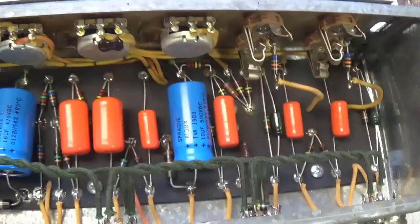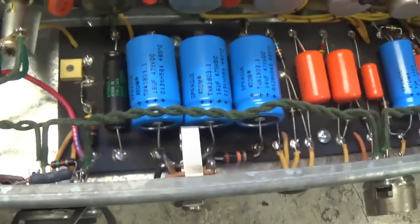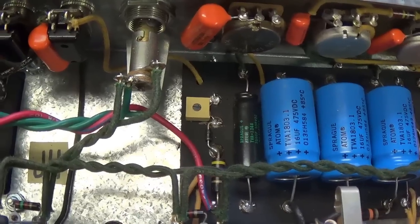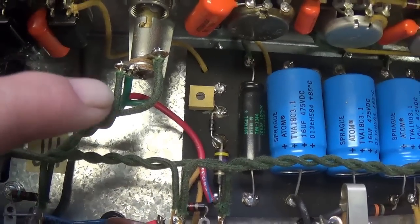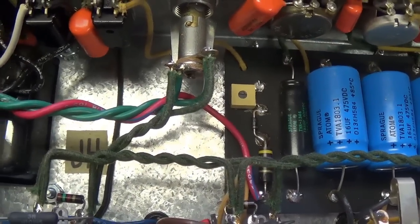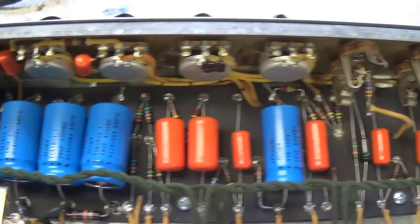Okay, well, I know that's going to come in handy, and it's a really nice touch. But remember, this beast was apparently damaging output tubes. So we have to think there might be something wrong in the bias circuit that is providing the negative DC grid bias to our output tubes. If that failed, then there would be nothing suppressing runaway plate current within the output tubes, and they would sort of self-destruct in short order, as apparently these did. Okay, so that's where we'll start our investigation.